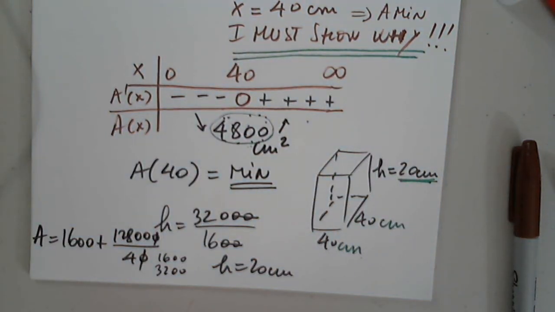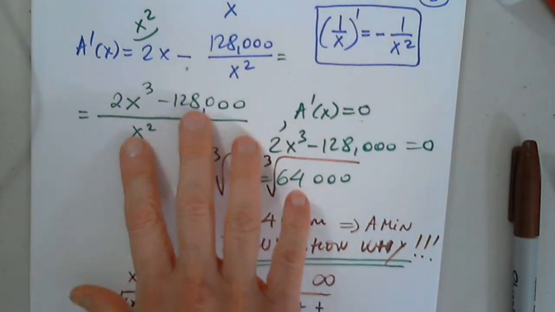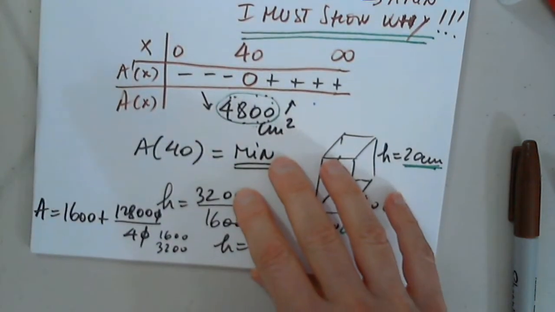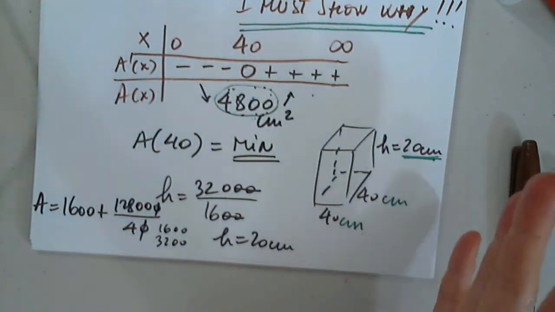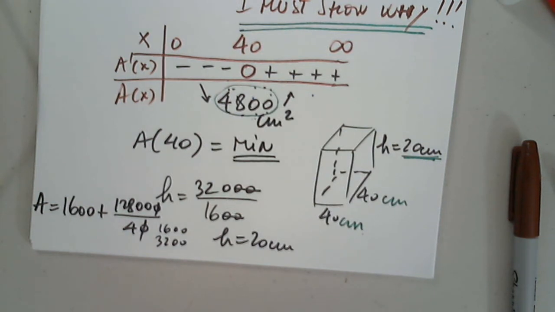Professor, would we ever have to graph this? No. No, in optimization, rarely. Who knows what kind of problem you may come across, but I will not ask you to graph something like this. No, no, no. Okay, thank you. No, thank you. In this situation, we're only interested in finding the max or min.